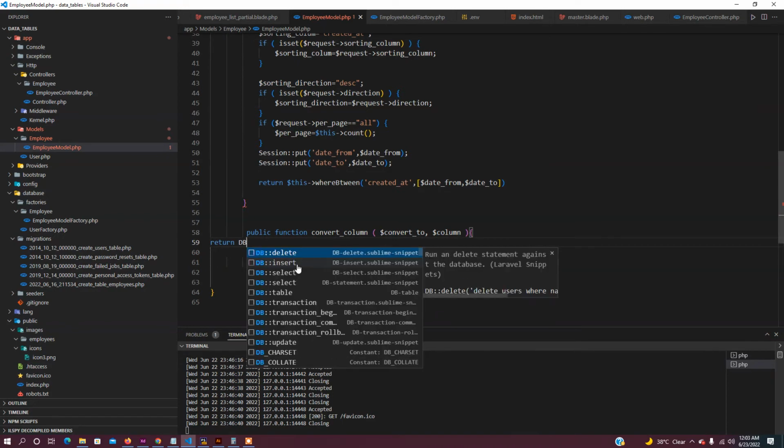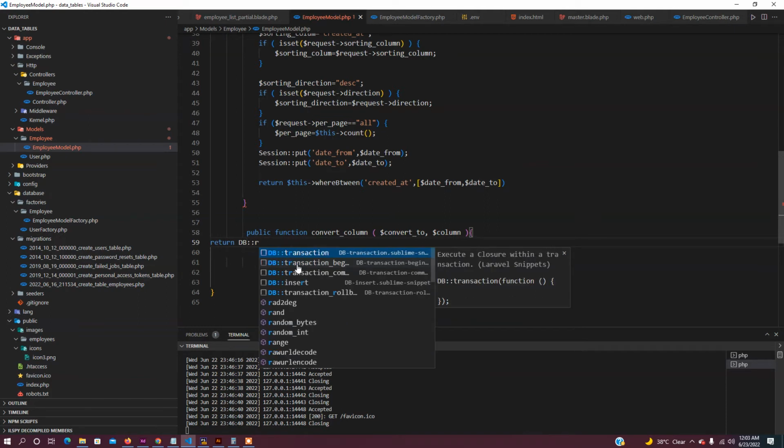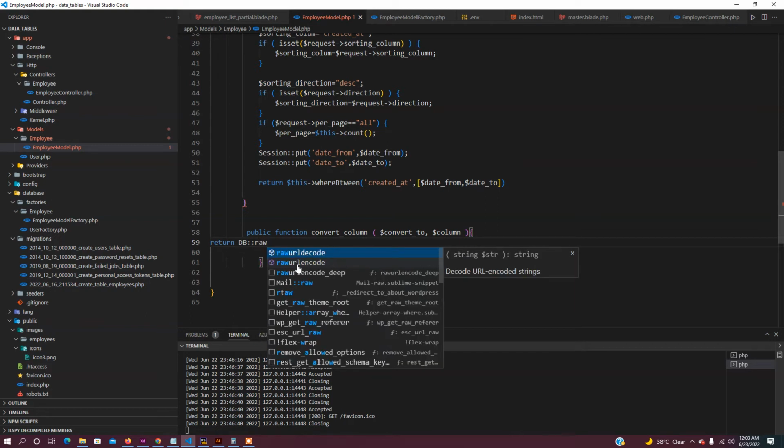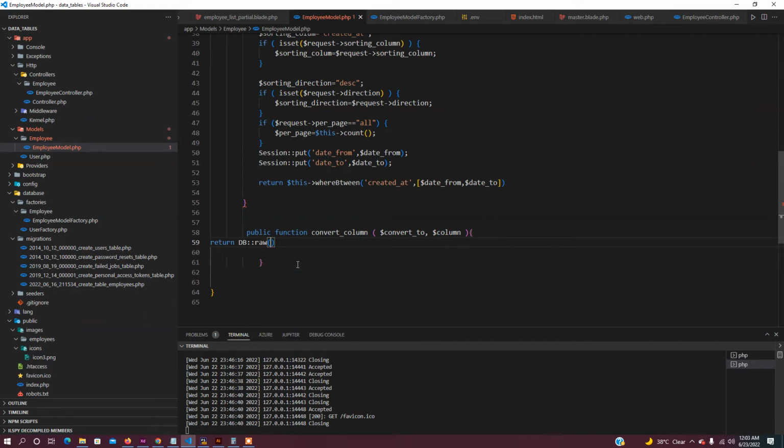Here what I'm going to do is return DB raw, and I want to convert, so I'll have the convert to, and then the column itself.